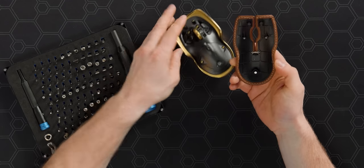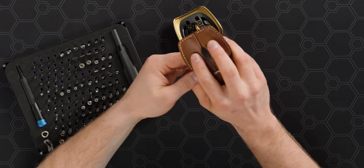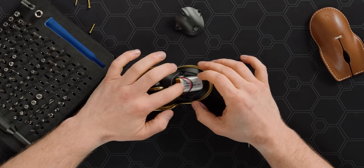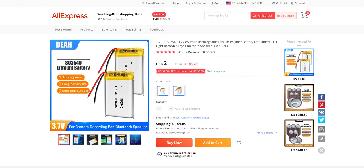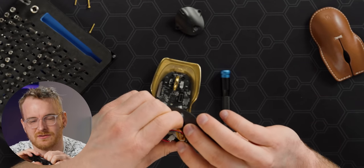This mouse is going to be exceptionally easy to pull apart. I'm quite impressed — this leather piece is actually replaceable if it gets too damaged or if the patina becomes a gross human hand-shaped mess. Once we get to this level, it's just these four screws. That's a long screw. All right — we've taken off the screws, this layer goes off, and this is exactly the type of battery I found on AliExpress, easily replaceable for like three dollars. That's freaking sweet.